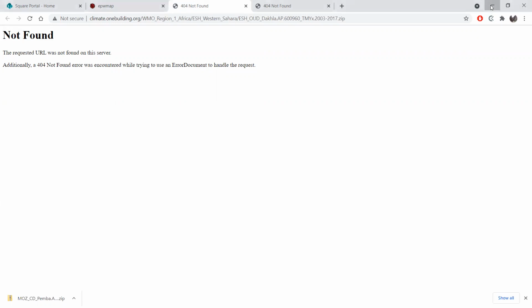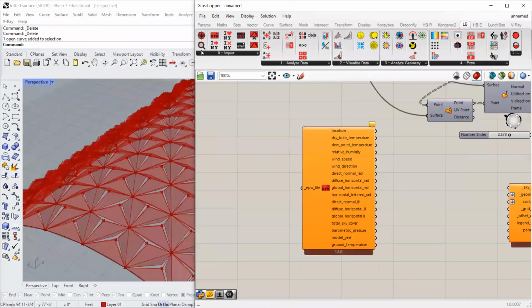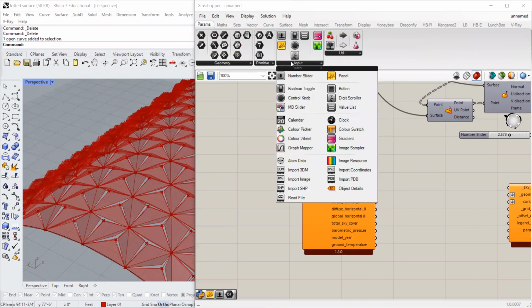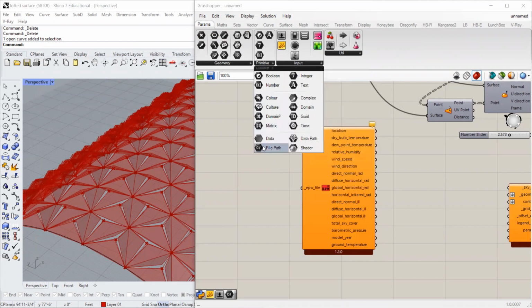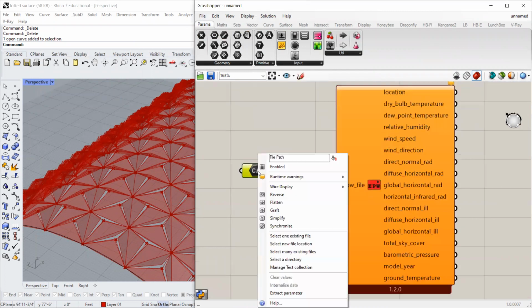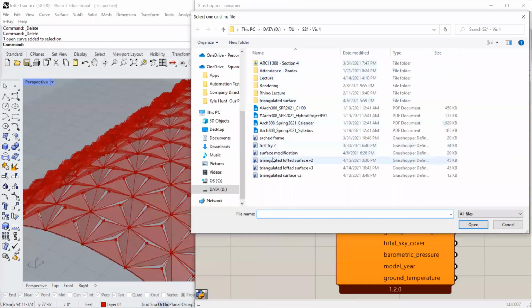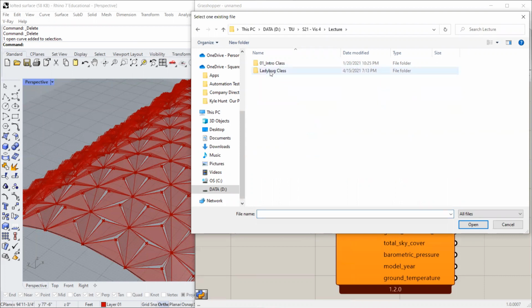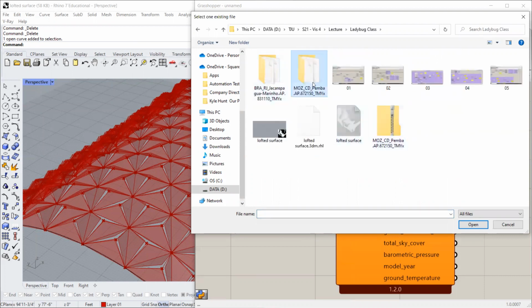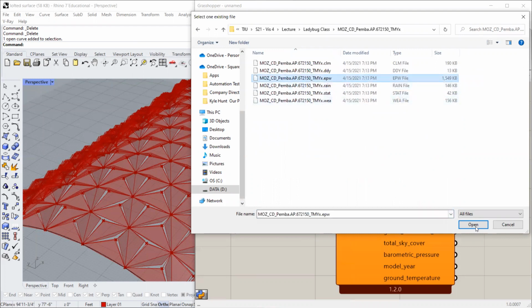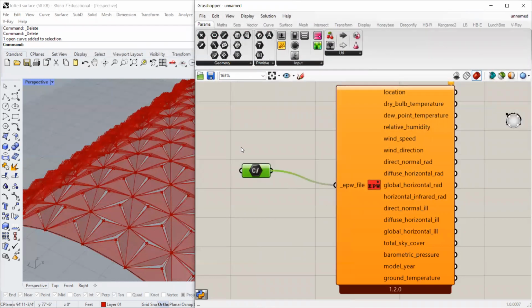Let me go back to Rhino. I need to grab a file path, which is right here in the params primitive section. I can get a file path. I'm going to right click on that, select one existing file, go into Pemba, grab my EPW map, open, and plug that in there.